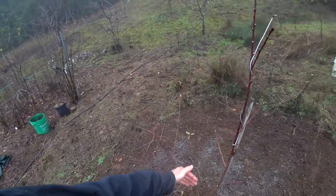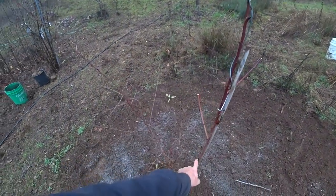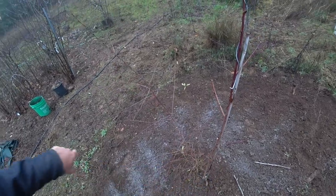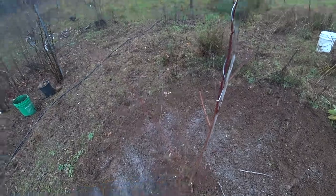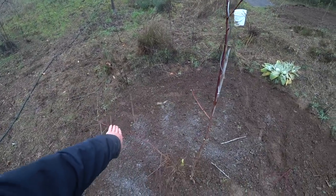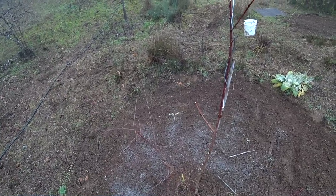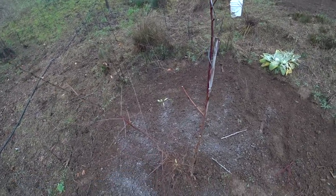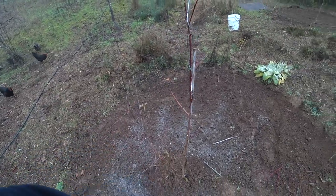Painting this up to prevent sunburn is important, especially since this is the west and south side. This limb was placed low on the southwest side on purpose to shade the lower trunk. This seedling almond I may graft a peach or something onto, but it's getting dug out this year — let's dig it out now.